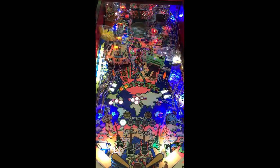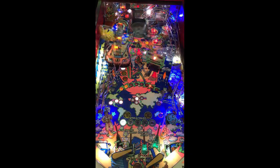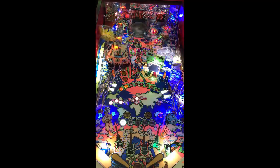It is very tight in the middle, so for your shots, you want to either go up the ramp, or go around that orbit right there to the right. If you got enough speed, it's an orbit. Or go up that ramp right there. There's the orbit again. We're getting all the way around, hopefully. It didn't go all the way around, so it got stuck to the back, and now it's kicking out. There you go.